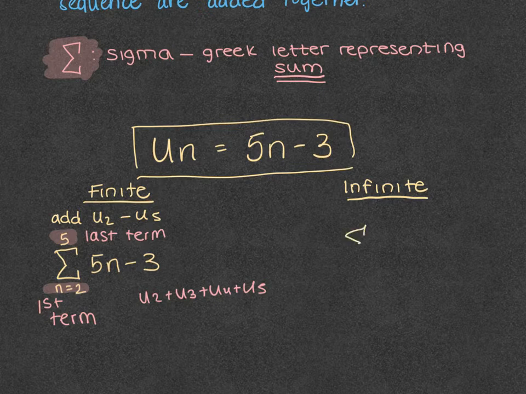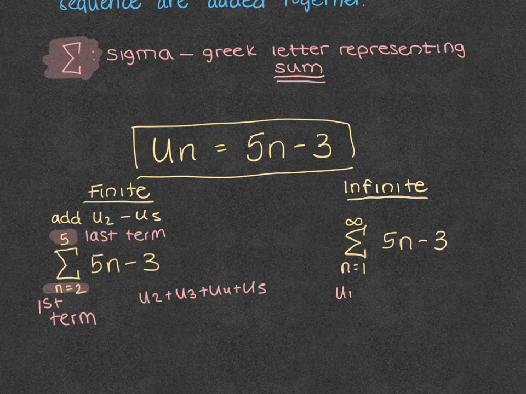Okay? If I wanted to make an infinite series, it's the same idea. So I'd put my summation sign. Let's say this time we're starting with the first term, and then I want to add it infinitely. Then I just put my infinity symbol above it, and then put in my equation. So this means I'd be finding the sum from u1, and I would keep adding these terms forever. Which we can't physically do forever, obviously, but we're going to learn in later videos about some sequences that you can actually figure out what the sum would be if you go to infinity.